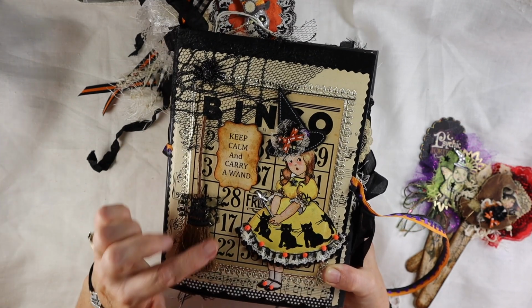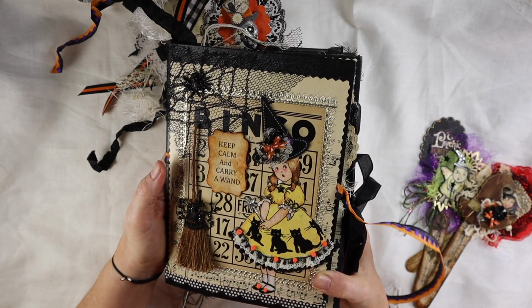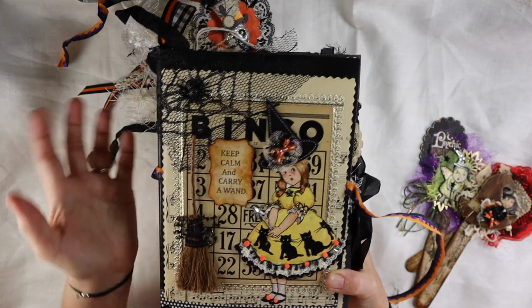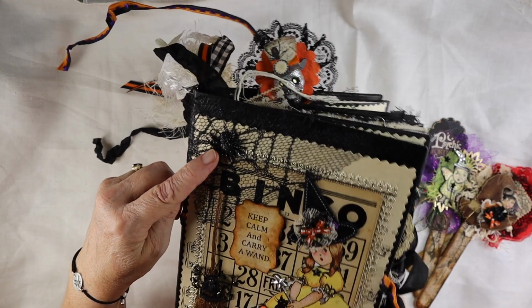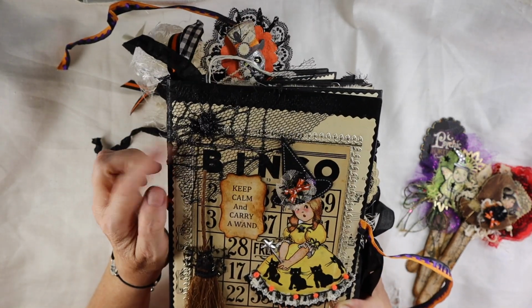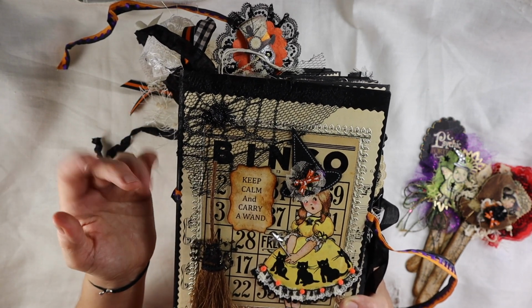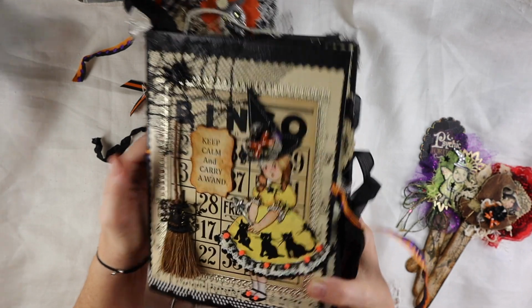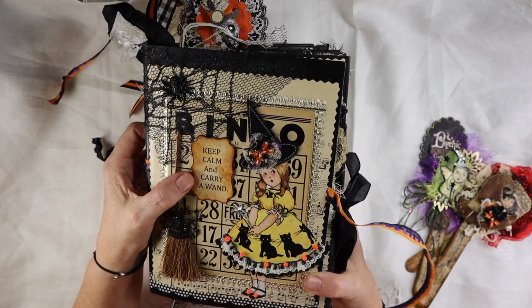Vintage Dresden. This is a vintage bingo card, but you can actually download one exactly like this on the premium membership site as well. There's a spider on here, and this is the lace that you can get from the 99-cent store. I used it quite a bit. It's really pliable, and it works really well for this type of journal or paper crafts.